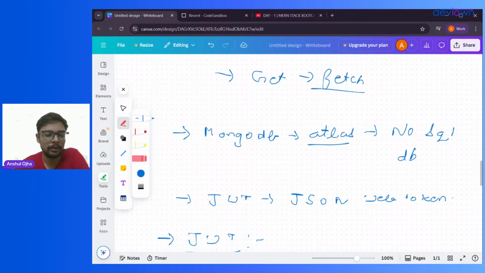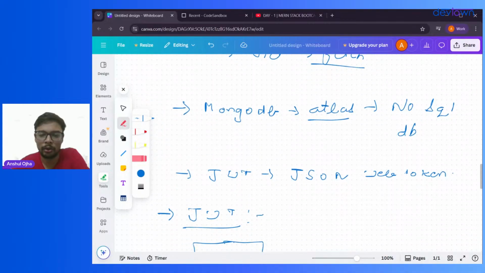Then for the database, a NoSQL database will be used, and please stay with MongoDB Atlas. Do not go to MongoDB Compass. Why? I'm telling you again. Compass will have a localhost server. When you have a localhost server as your database, if you try to access it by using any cloud service or cloud platform, it will not work. So for that reason, please create a cluster on MongoDB Atlas, and then you will be good to go.